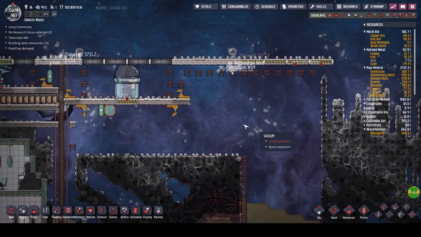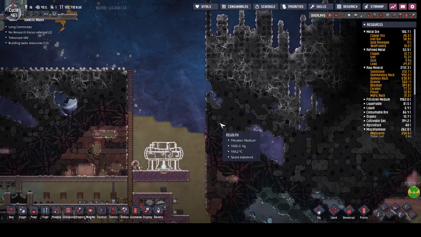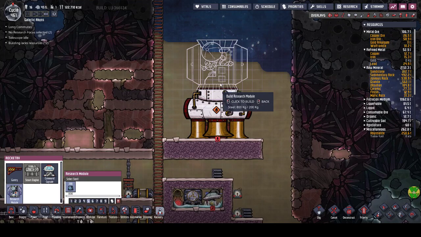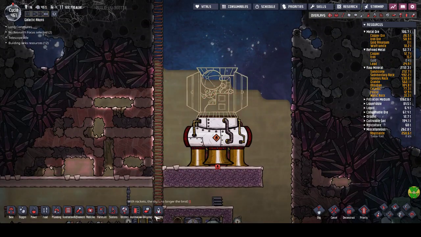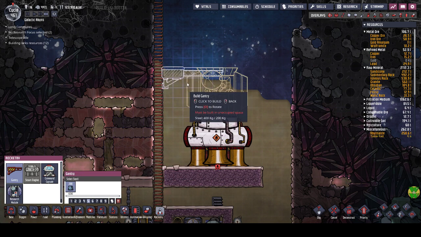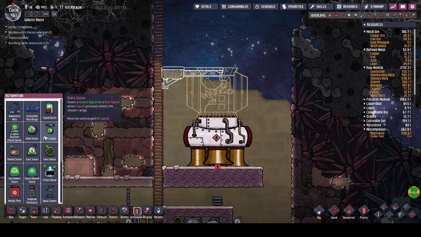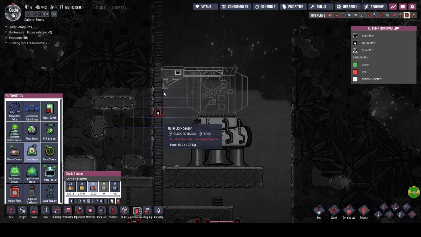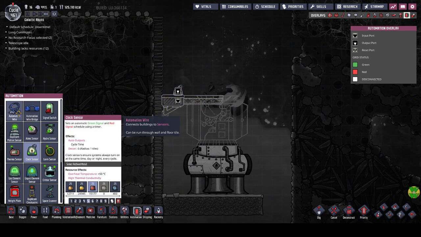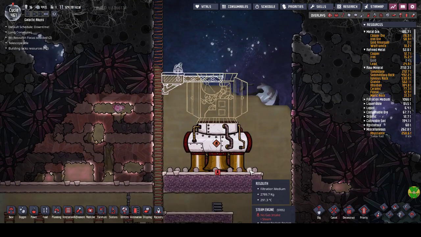Don't get a sunburn. Ooh. Rocketry. Research module. Now this is where we need a gantry, because we need to be able to build it. And then the gantries need to be controlled by something. So what I usually do is just put a clock sensor here and just turn them on and off manually. Doesn't really matter.